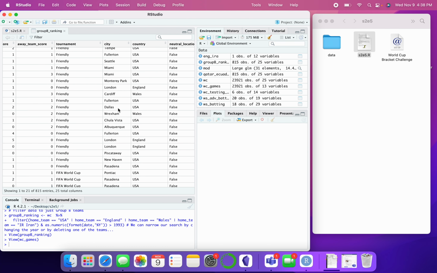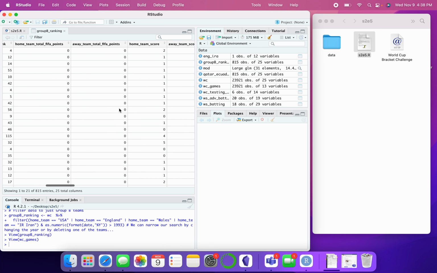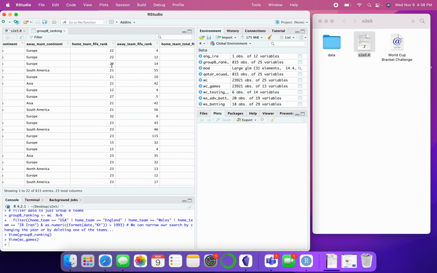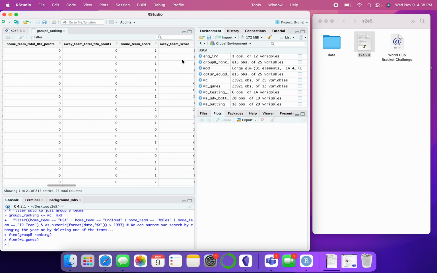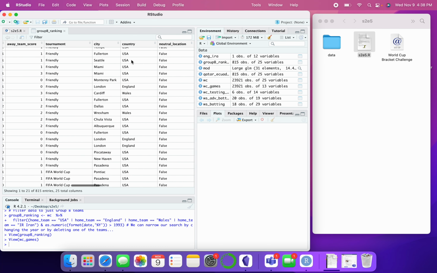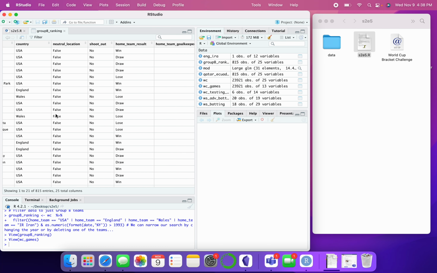So it's like, okay, if the home team has a rank of 22 and the away team has a rank of 14, maybe I'll predict this. And then I can cross-check it against the actual answer. So then when we feed it those inputs without an actual home team result, because these games in the World Cup haven't happened yet, so there's no home team result column, it'll make a guess based on all these other games if it's a win, a draw, or a loss for whichever team's listed as the home team.